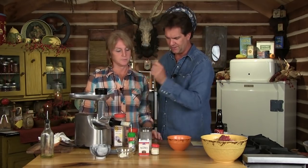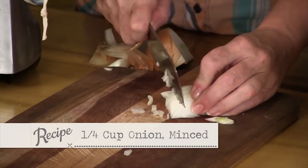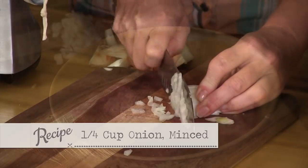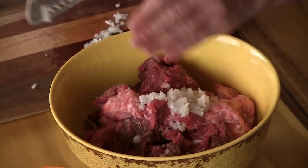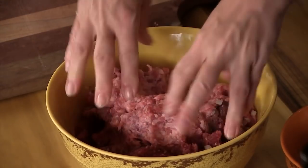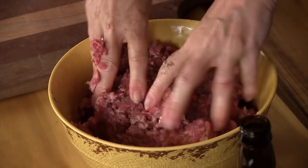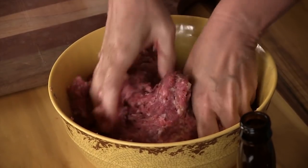Let's take probably a quarter of a cup of onions, and let's cut those up really fine. Go ahead and toss those in, if you will. Now, as you mix, I'm going to start adding the spices. You can use any kind of beer you want. This is Killian's Red. It's a little darker, and it's got a sweet taste to it.